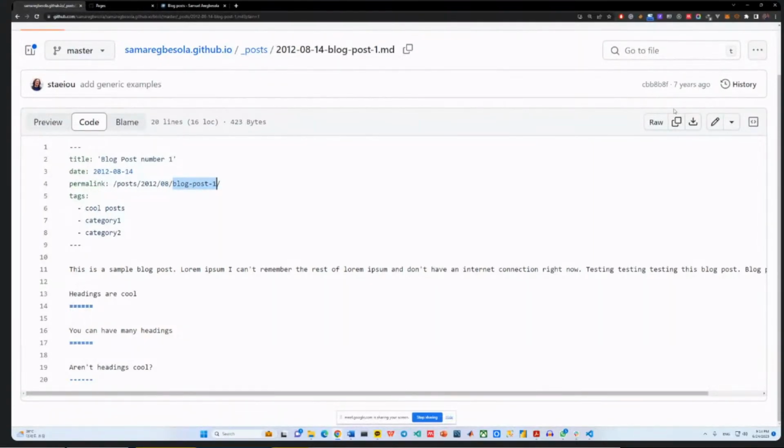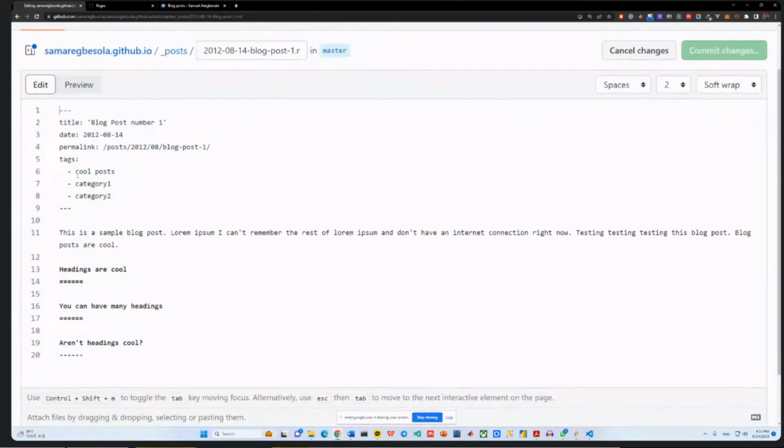Then these tags are very important. For example, you see that I have cool posts now. I have category one. I might say this one is tutorials. Maybe you want to have different kinds of blog posts, where you have some that are tutorials and some that are just lifestyle. Do you understand? Those tags will show up on the page in such a way that if somebody clicks on those tags, they can see all of your tutorials. If I want to filter your blog posts and only see tutorials, then I will see tutorials. You can have as many categories as you want. A post can fall under tutorials and still fall under lifestyle.